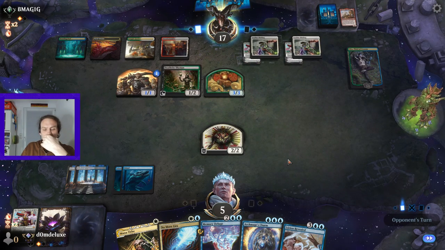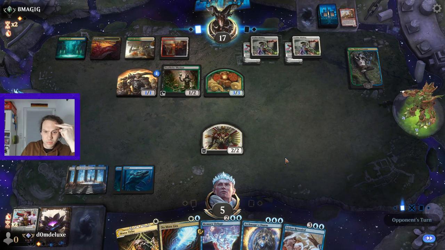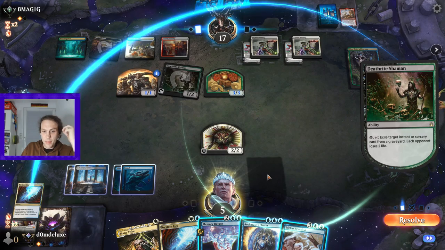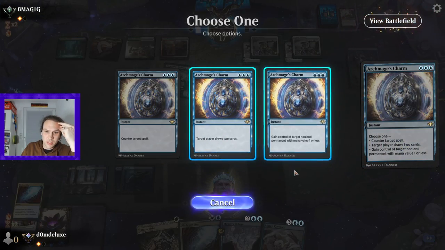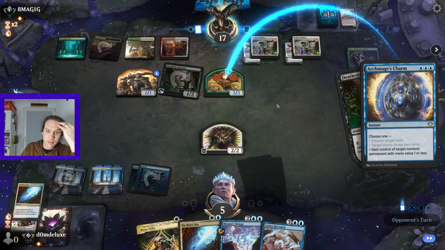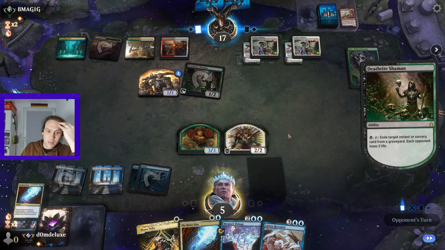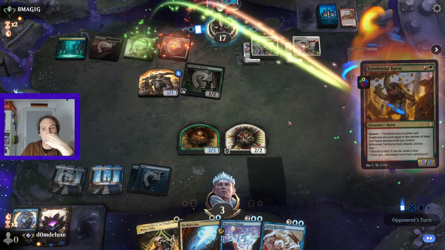Let's broaden your existence. That shaman is gonna kill me if I don't do anything about that, so maybe I just have to steal that. Alright. I'm gonna have to worry about that next turn.